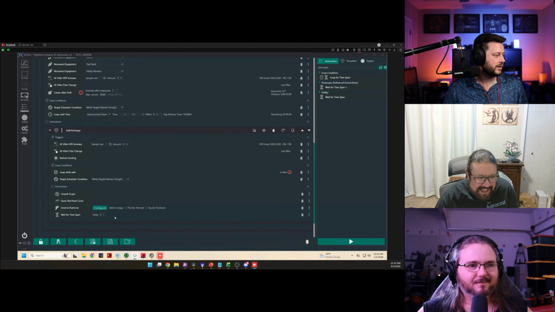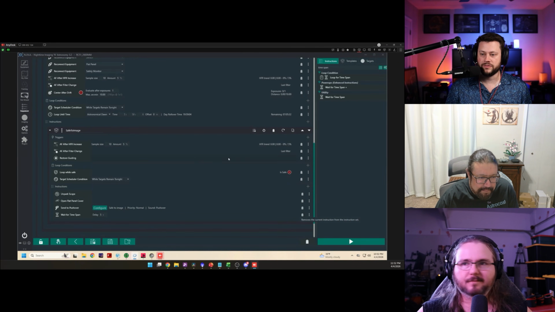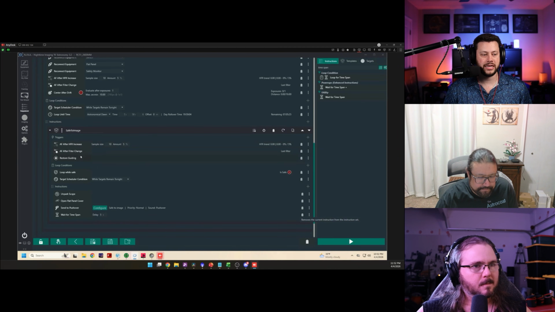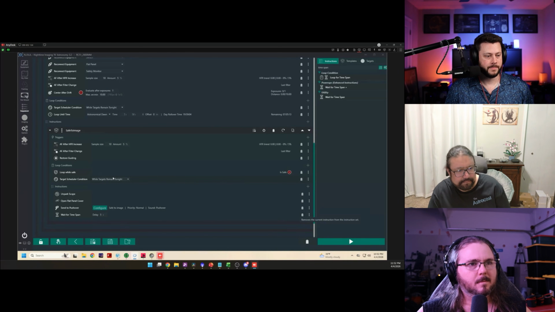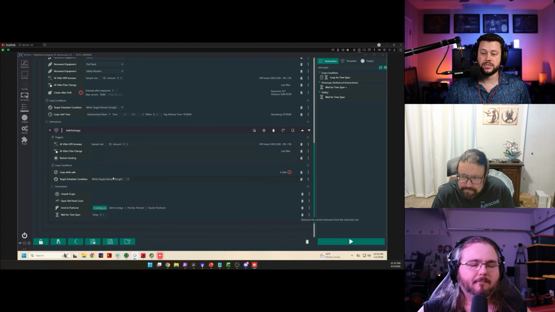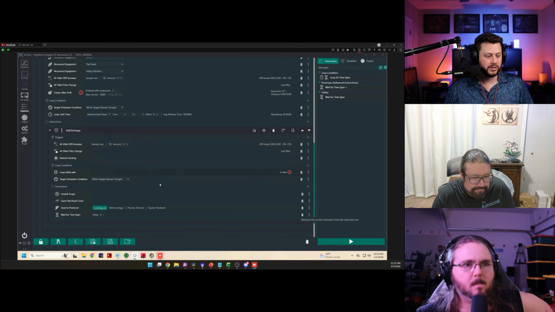All right, wait for time span. 5 is fine. So right now, what I've done is created a safe to image, which is: here's all the things that need to happen when it's safe. What are our loop conditions? Must be safe. We must have targets remaining. And Target Scheduler does say that these need to be nested twice. There's a reason they could call it in both buckets here. In the moment I went, yep, that makes sense, figured out why it made sense, and then did it. Now I don't remember anymore because it doesn't matter. Fair enough. It works. We're supposed to do it. We move on. But at the beginning, we're going to unpark.